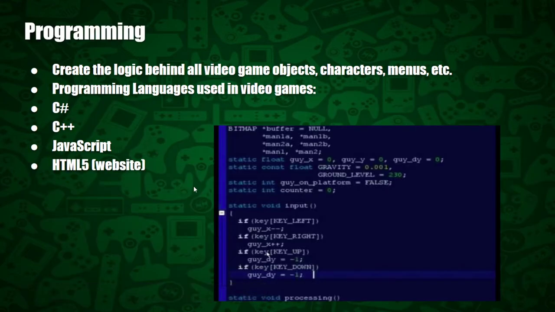Now we go into programming. We've already gone into that. We've been learning a little bit ourselves. There are different languages: C sharp, C++, JavaScript, HTML5. There's a lot of different programming languages. There are universal concepts, so once you learn one language, it kind of works on other ones, but there's something called syntax, which is basically the language of how to get things used that are specifically for that language. So you have to learn that.